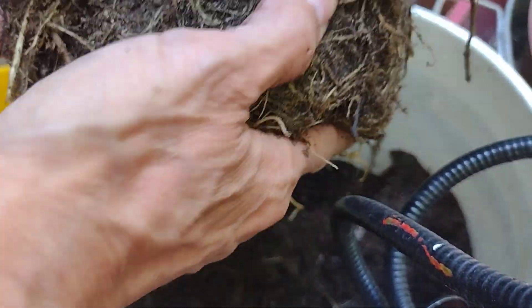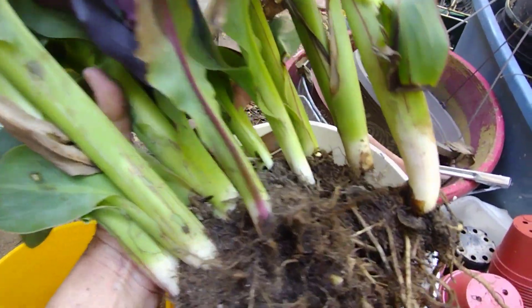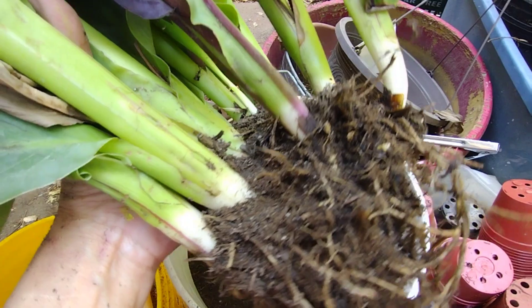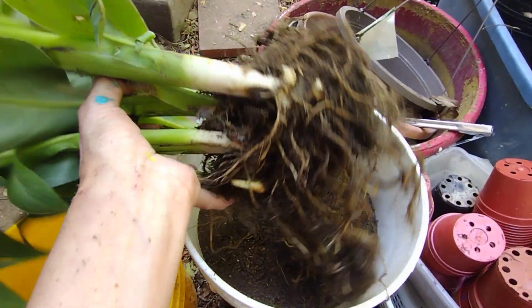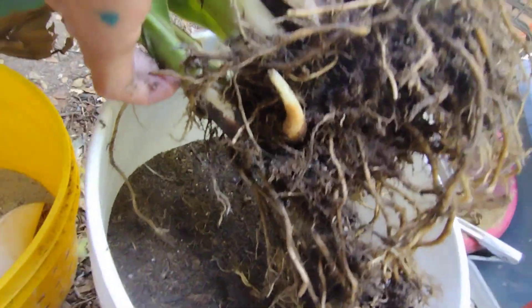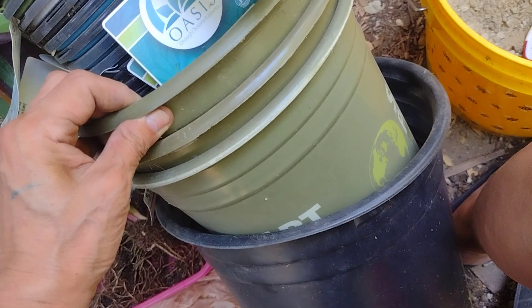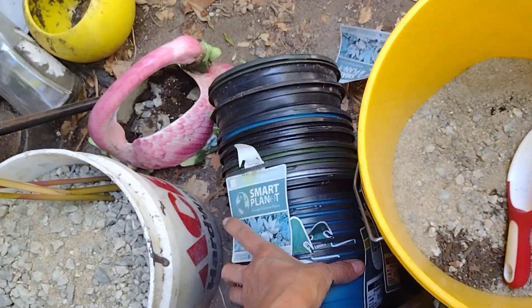There's another way you can do this. The reason I'm doing it like this is because I want to keep the soil, but you can just rinse with water and it's a lot easier. This is pretty much what happened after I cleaned it up — this is how it looks. You can see there's quite a few and there's little things coming up. At Home Depot I also got these free buckets — planters.